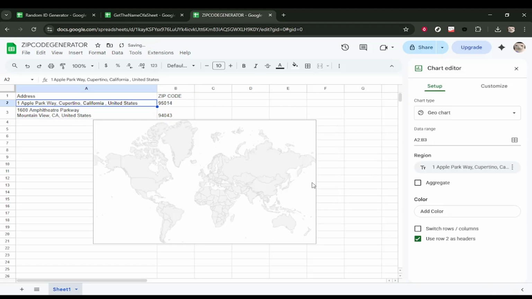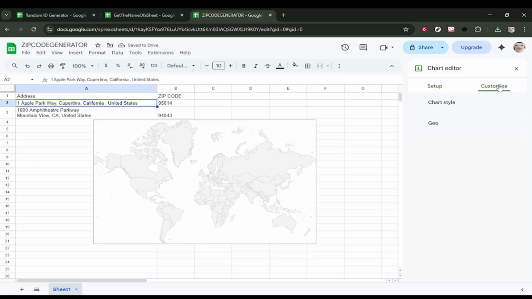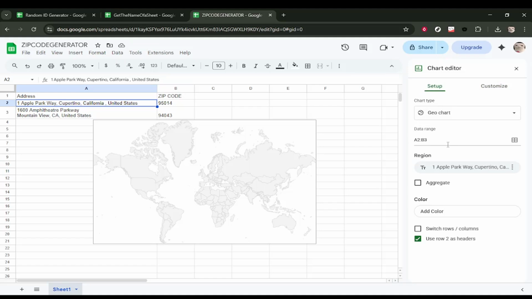Finally, return to your sheet and make sure your chart is using the intended ranges for the location column and the values column. Click into the data ranges in the editor and confirm the correct cells are referenced. As you click through different location cells in your table, you should see the map respond with the correct plotted points. And that covers everything you need to know.